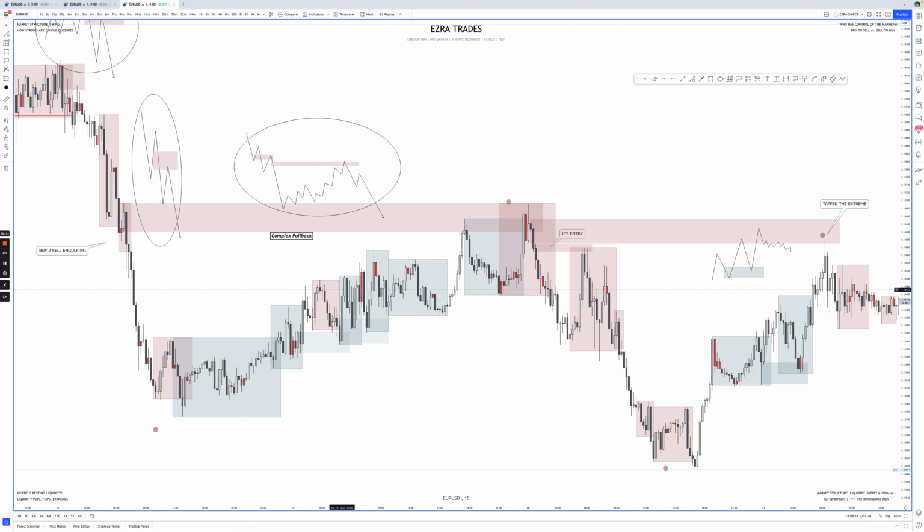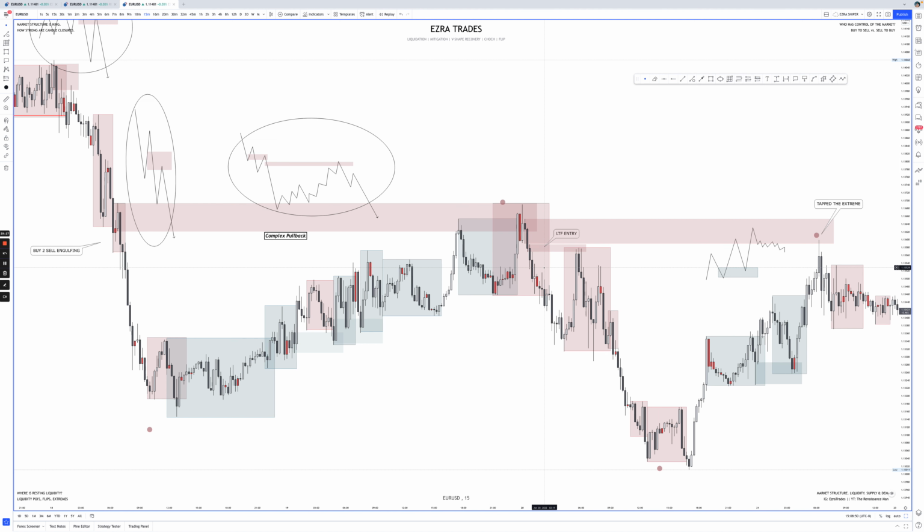Sometimes we can come just shy of an area, and if we still tap into the range, let's say the bottom of the range, it's still valid. Doesn't mean that let's say the buy to sell isn't valid. It just means that it's not going to be used until a later date. And if we come in to mitigate a range, let's say supply, and we come into the bottom of the range and we get a reaction that breaks structure to the downside, well, then that could be enough. And that's why the idea of these ranges will show you, well, if we get a shift from, let's say, here, we can expect that more than likely, if price comes back into the zone, it's going to respect the entire range. Now, you could refine it, like in this case.